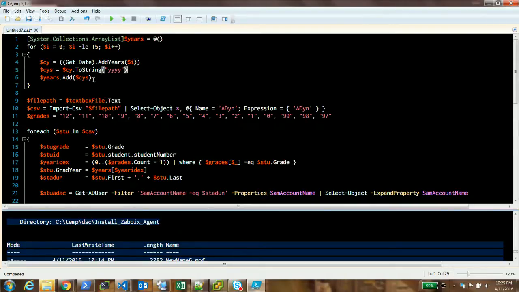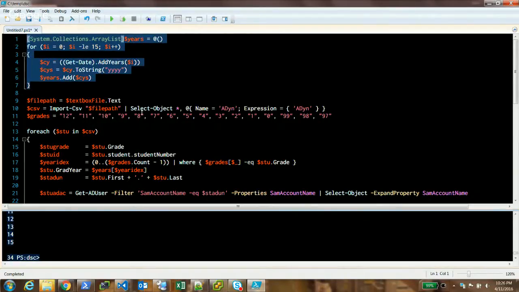Okay, so this looks safe to run. I'm going to run this chunk here so I can see what our output is. If I run this to see what's in the array, I thought that's what I was going to see. Oh, so it's future years, right?